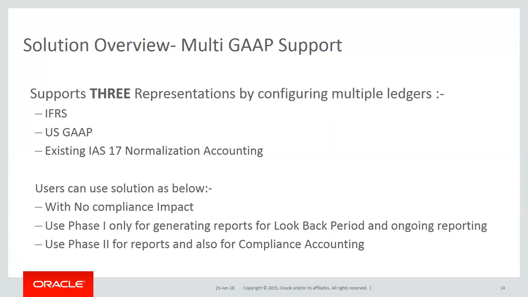Or you can choose, which is the more preferred and right way of using this solution, to enable the phase 2 solution. The phase 2 solution will at the same time generate these balances and create the reports that you need for look back and on an ongoing basis. Plus the system will start generating accounting out of the box using subledger accounting as a solution. Moving on.